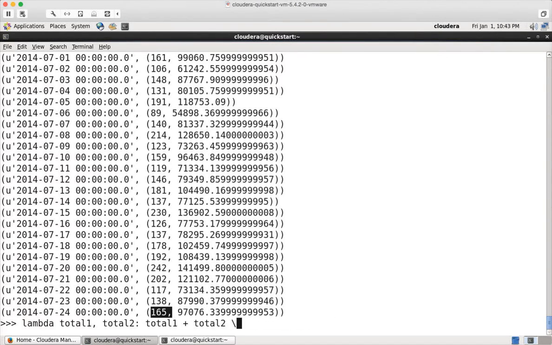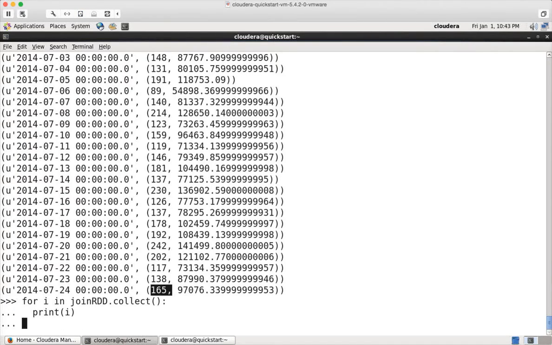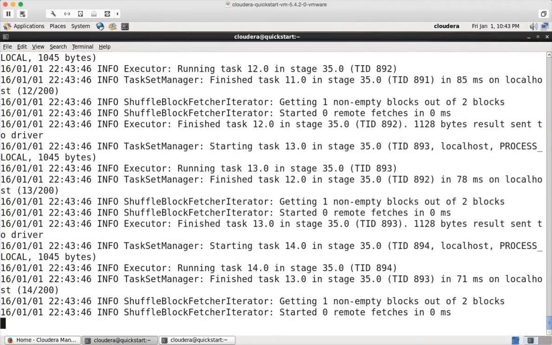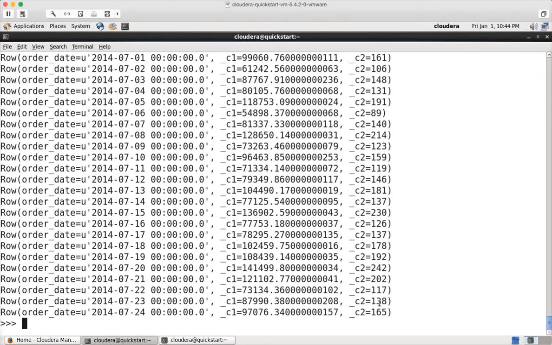Similarly, if you try to print on our data set using HiveContext, it's 165 and 97,076. You can see that the number of orders is 165 and the revenue is 97,076. So we got the same result whether we run using the join query and then aggregate, or the Python script.